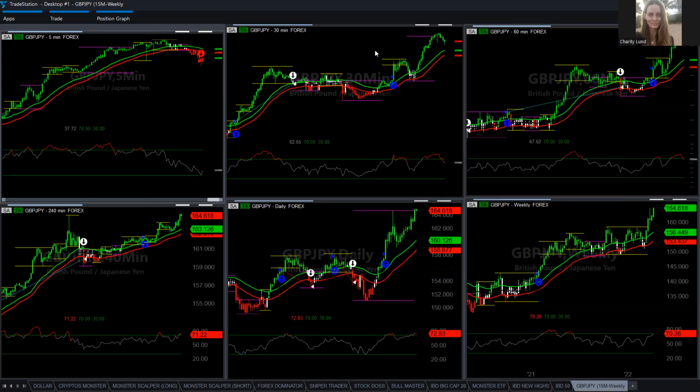I think it just adds more weight to the probability of it going lower. So repeat that, Charity. It just adds more weight to the probability that the price will go lower, that it's oversold. Mm-hmm. Okay. Anyone else?